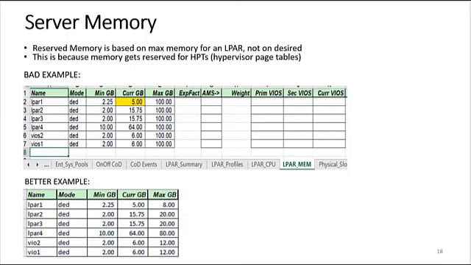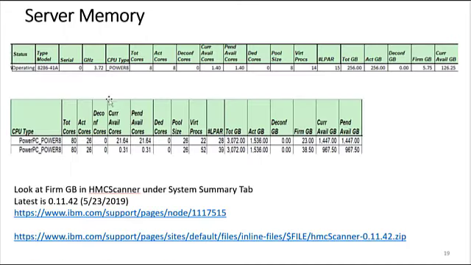And where this will manifest itself and you will see it is if you run the HMC scanner and you scroll over, you'll see firmware gigabytes. You can see that for the server at the top, it's 5.75 gig. For the server down the bottom, I've got one that's 23 gig and one that's 38.5. And the interesting thing about those two systems is they're pretty close to configured the same. The big issue was that one of them had a lot more maximum memory settings.